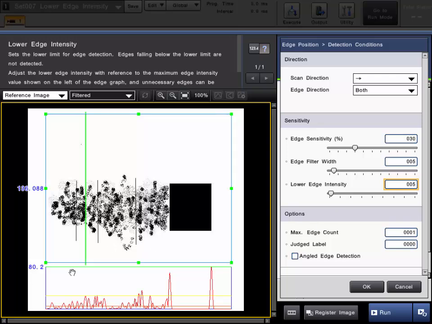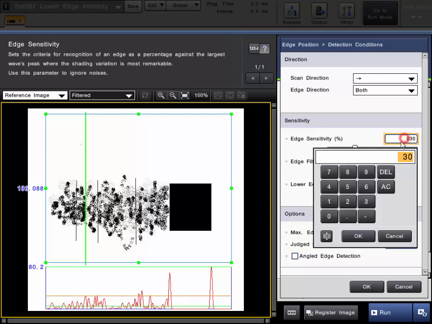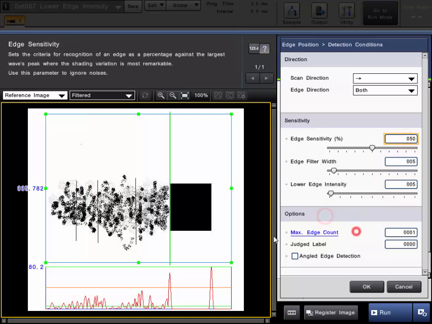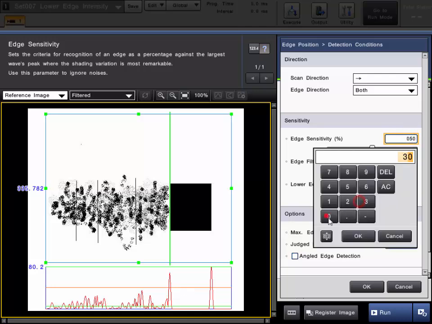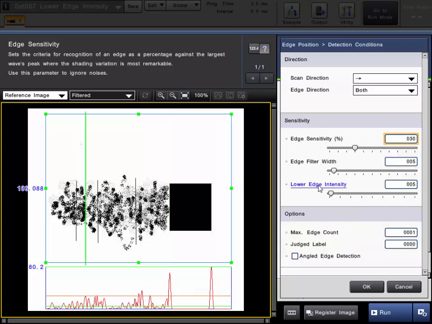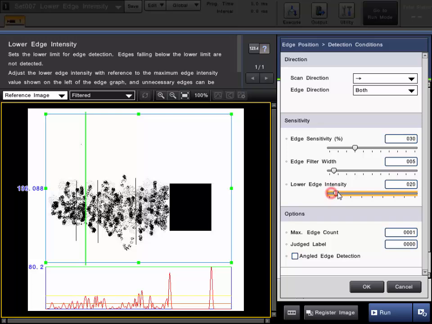So of course, one way to get rid of unwanted edges is to change the edge sensitivity and make that higher. That's certainly still one way to do it. But what you can also do is adjust what's called the lower edge intensity. So if I want to cut out some of these low-level edges that have lower contrast, I can simply raise this number up to whatever number is appropriate. In this case, it's set for 40. You can see that line raised up and cut out all the edges that are less than 40 in contrast. So basically, it's a cut filter. Any edge strength that's 40 or less will be cut out of the picture and not even counted. So you can adjust that as needed for the application.